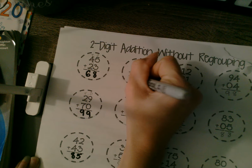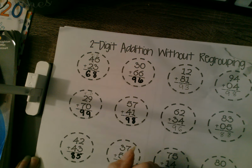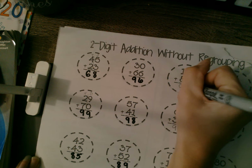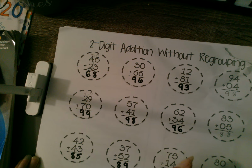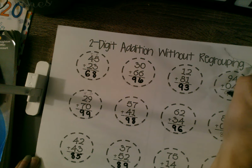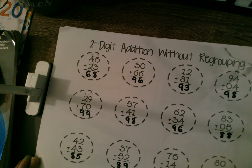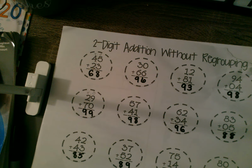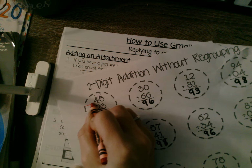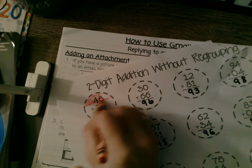When I'm finished tracing each of them, my job is going to be to decorate each of my ornaments. So you can be as creative as you want, or you can just color them solid colors. That is totally up to you, my friends. So when you are finished tracing each of these sums to your 2-digit addition problems, you're going to take those crayons back out and decorate. So I'm going to start off and do a stripe theme. So I'm simply going to color in my ornaments.